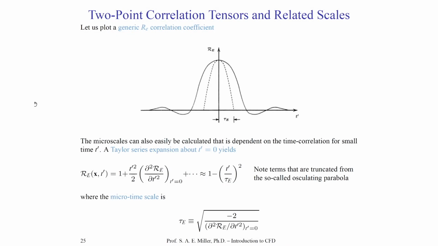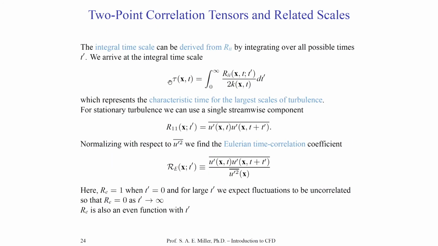Let us look and illustrate this concept physically. For example, say we have some generic autocorrelation R sub E. Let's look at this particular figure. The x-axis is time. The y-axis is the autocorrelation. If we set the time to 0, by definition it will be 1 where my cursor is. If we increase or decrease time, of course, it will go to 0 for large times. This is all seen through this integral operation here.